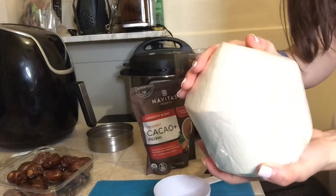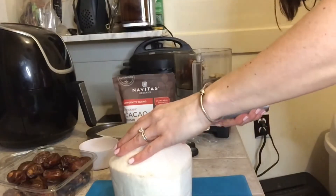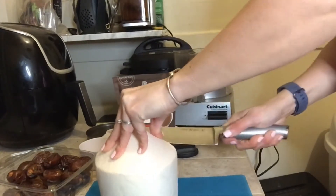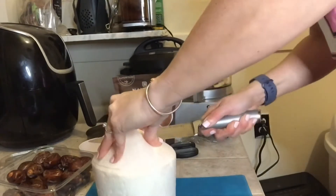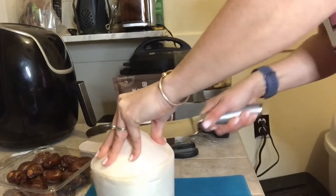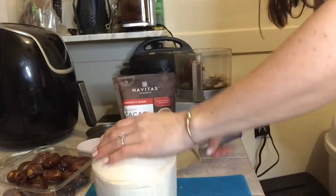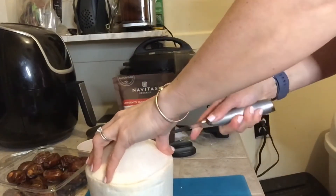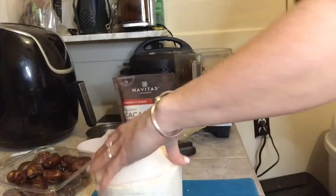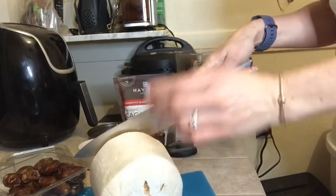Now I have to bust into the coconut. I have no idea how I'm going to do that, but it does say it has coconut water inside, so I'm kind of excited. Okay, if I slip and cut myself, someone call 911. Oh my god, this is so scary. Is this what I'm supposed to do? It's a diamond-shaped thing. There's a lot of shell. Things not to do when you're home alone: try to pry open a coconut.